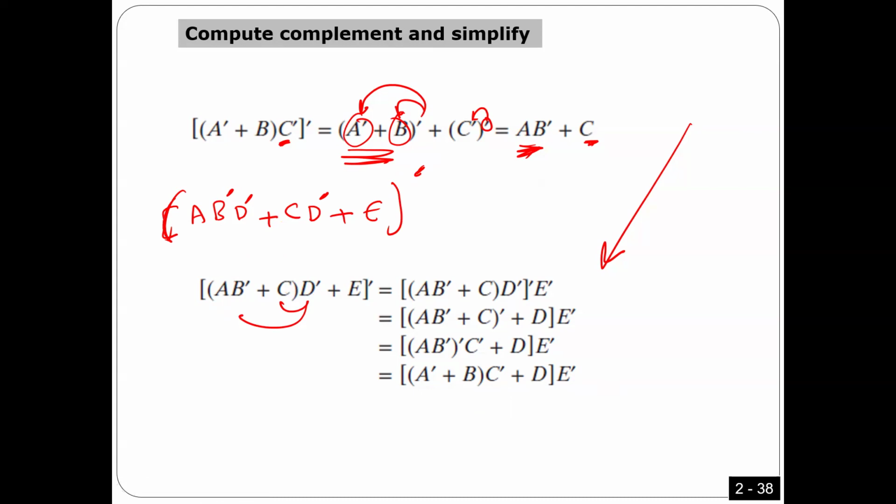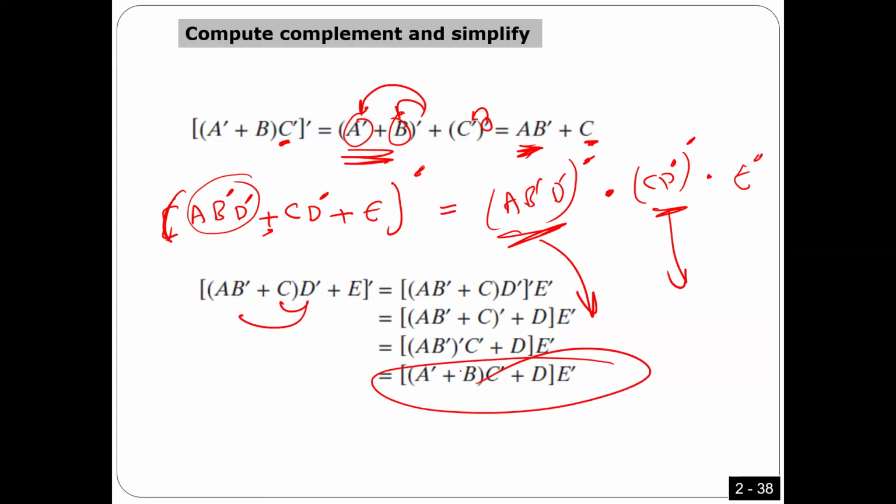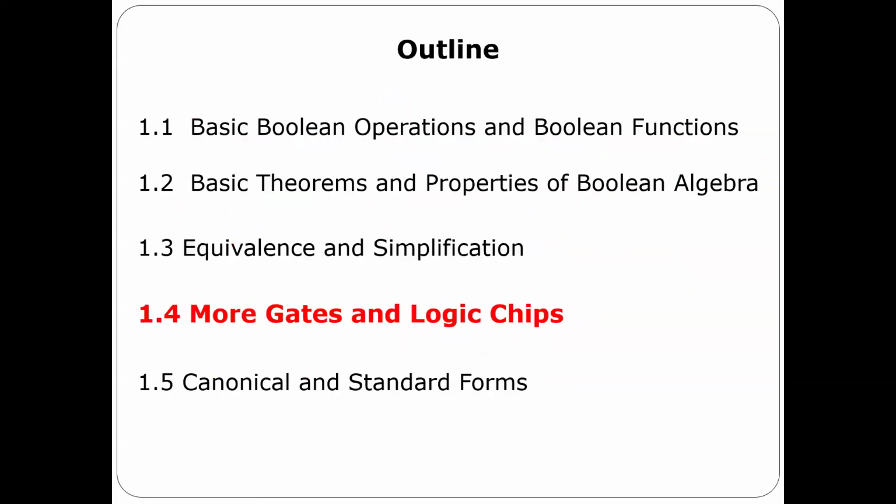I told you De Morgan works for 2 terms, 3 terms, 4 terms. It works for any number of terms. So here should equal the first term, A, B prime, D prime, everything is inverted, and any OR becomes AND. C, D prime inverted, and E inverted. And then I can take this one, break it more, take this one, break it more. You can do it this way. Maybe I overcomplicated it, but you should be able to reach the same conclusion here, but maybe it's going to take longer steps. Any questions?